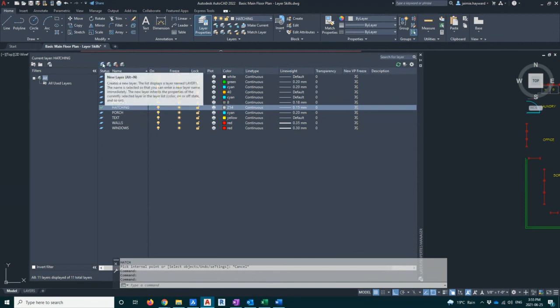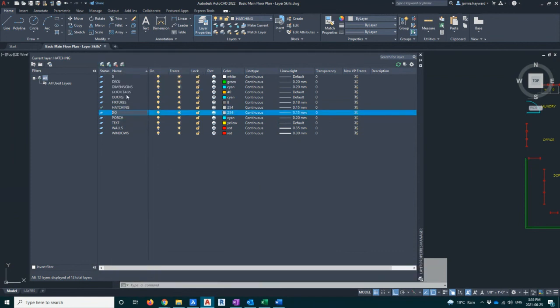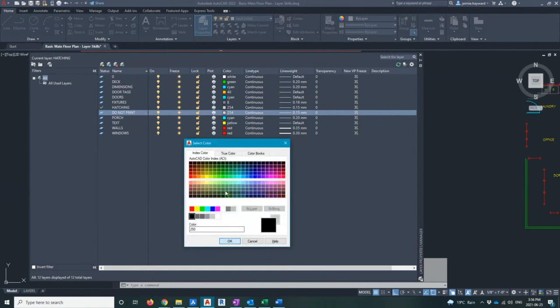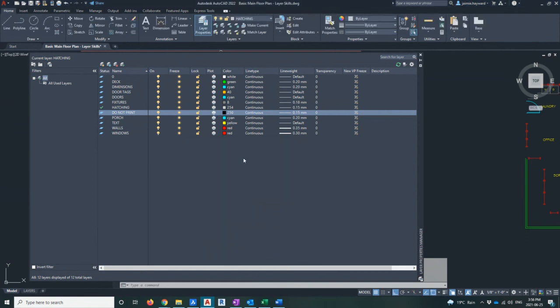So I'm going to do so. I'm going to create a new layer and it's literally going to be called do not print. All I do with this one is I set the color to black because I put this on paper. There we go. I set the color to black and then I also just click the printer, so that way there is a red bubble on it. I do not want this layer to print. Okay, and that is all I do.